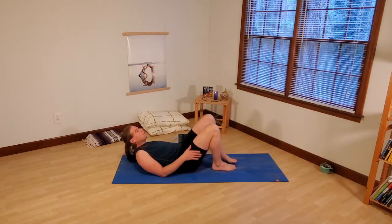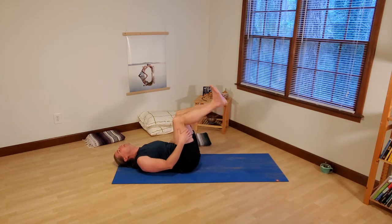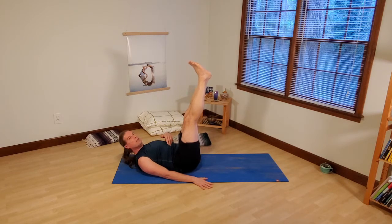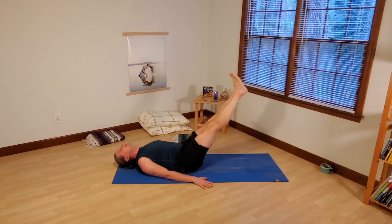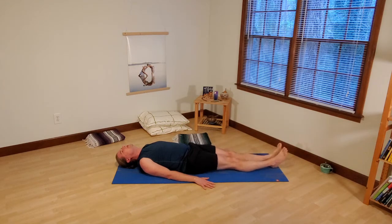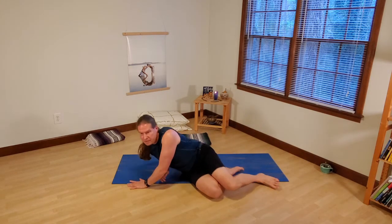Maybe I'll suggest the hinge maneuver. So you make your way onto your back, bend your knees, draw your knees into your chest, and then extend your legs straight up towards the ceiling in kind of a waterfall pose position. Arms on either side, hands on the floor to kind of brace yourself. Engage the muscles in your core and then slowly lower your legs down to the ground. Take a few breaths to do this. So you're trying to lower them with control until the heels actually touch down. And then bend your knees, roll over to one side, come back up to sitting.